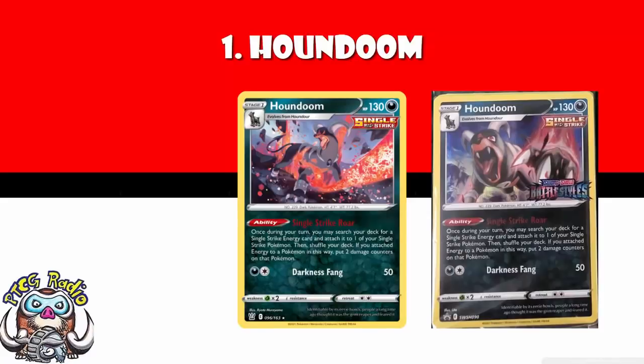But Houndoom's got the amazing ability that lets you, once during your turn, search your deck for a Single Strike Energy, attach it to a Single Strike Pokemon, and if you attached an energy, you get to put 2 damage counters on there. Though there are ways around that. There's Pokemon that deal more damage for each damage counter on them, etc.